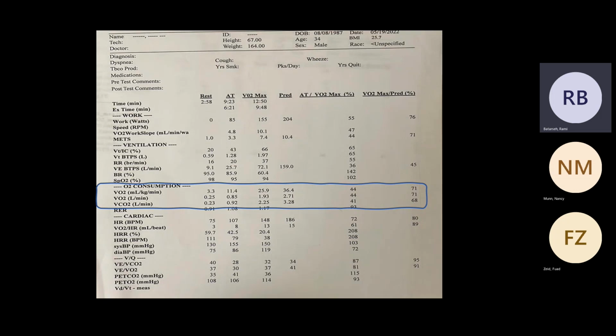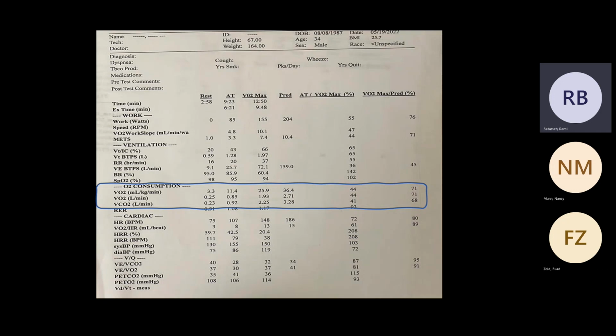Yes. Okay, let's jump to the VO2. So I go to the VO2. The VO2, oxygen consumption, can be calculated in ml per kg per minute or liter per minute. So the normal at rest, if I take now Katabi and check his oxygen consumption at rest, will be around 2.5 to 3. That's at rest. And I expect from Katabi when he does exercise, it will reach 15 to 30. And if Katabi is Cristiano Ronaldo, it might reach even 40 or 50. They are trained to do that.